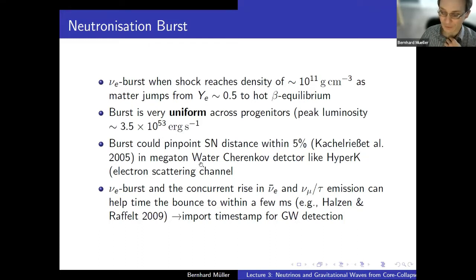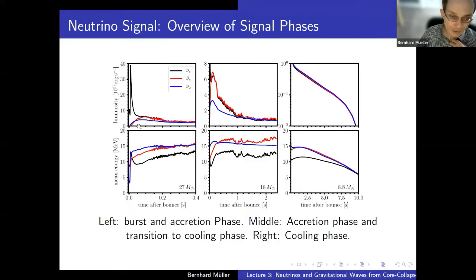One problem with that, of course, is that this depends really on the parameters for neutrino flavor conversion. So, for example, the mass hierarchy. And if the mass hierarchy is a normal one, you might actually not see the burst at all. That's a big problem. Or you'd rather see the heavy flavor emission there. That would not be so interesting. You could still use it as a timestamp. But you can still learn something from it.